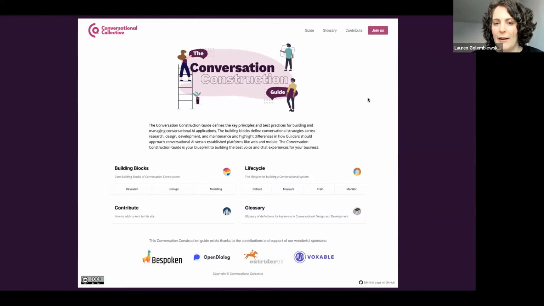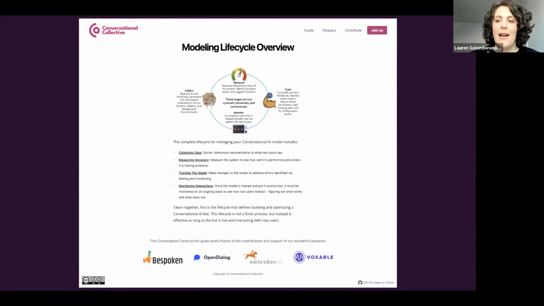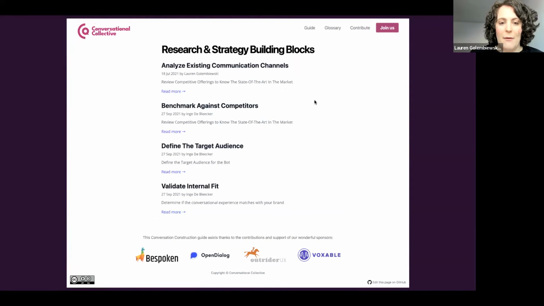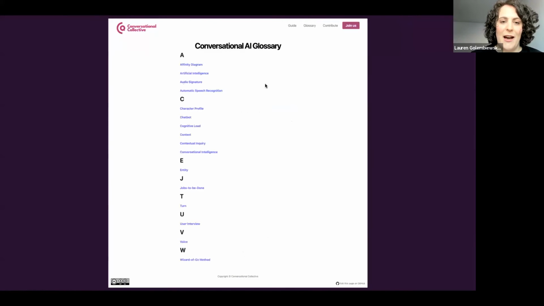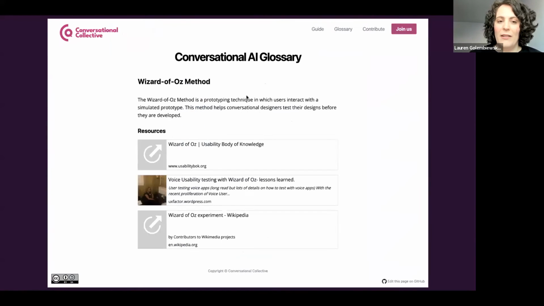So later on in our discussion, Matt will be going over how you can get involved and how you can contribute, and how we've made it easy for people to contribute to this open source documentation. So yeah, I think John can take over and talk about the origins, because I think him and Inge maybe had this idea early on.